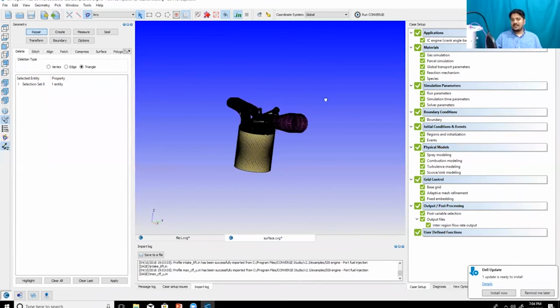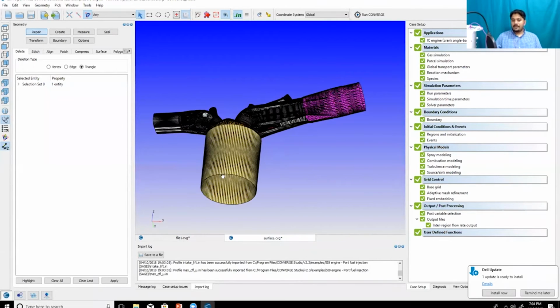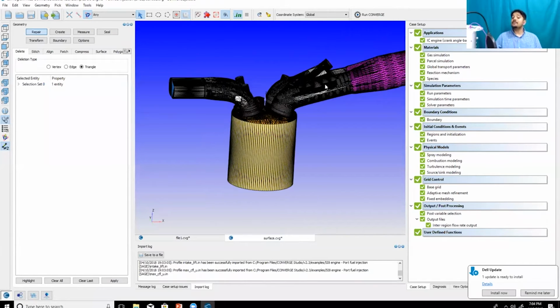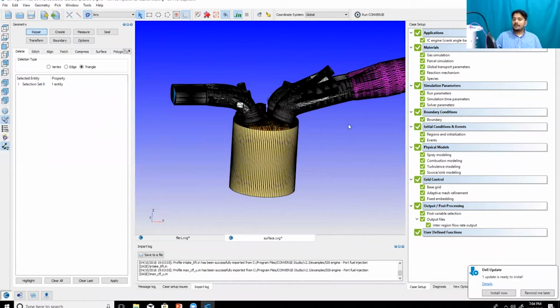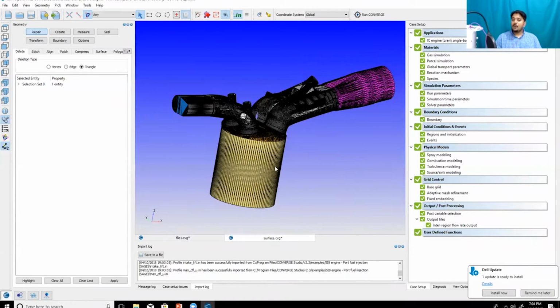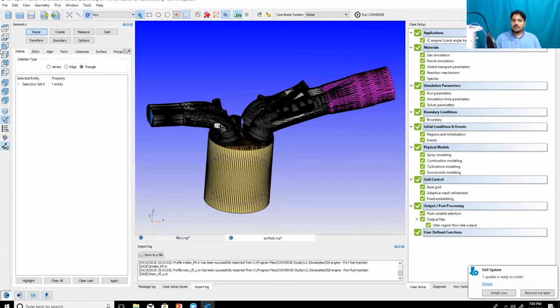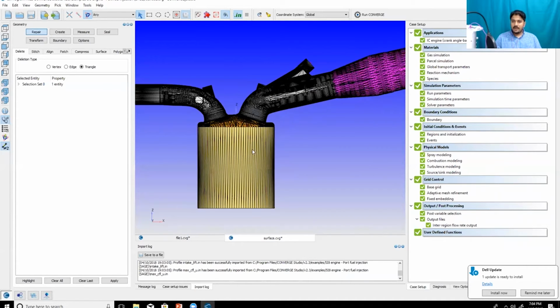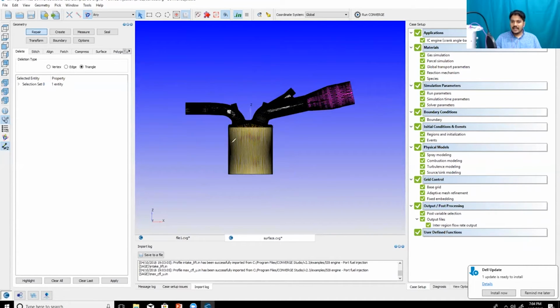Okay, so what does it take to perform an IC engine simulation on this model? First of all, how did I get this model? Well, this is coming from SolidWorks. When designing this engine, we designed it in such a way that we are taking only the flow volume. What do I mean by that? For example, if I put it in front view like this, the actual engine, let us say this is an air-cooled engine, is going to have fins, correct?